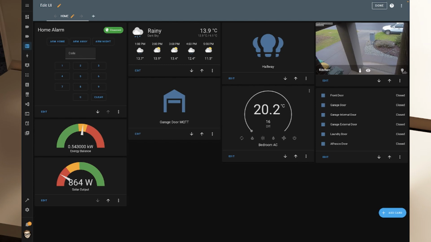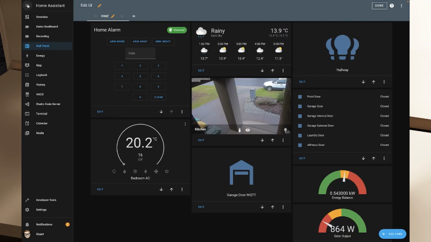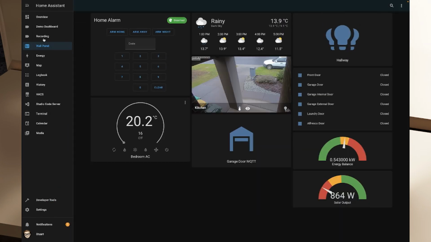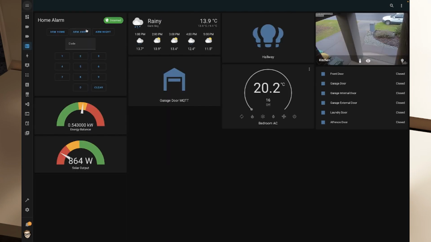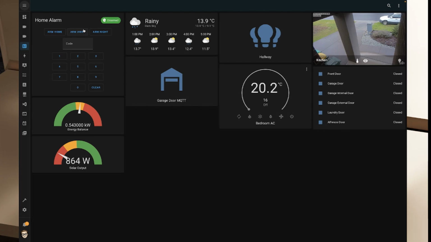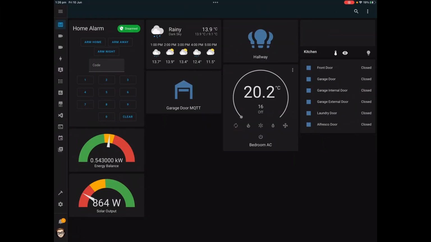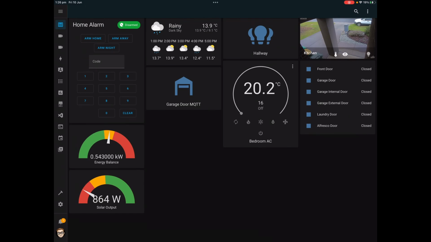Okay, so I'm pretty happy with the way that looks. Let's just expand our sidebar here a little bit to see what it looks like in three columns. And that's still okay. Collapse the sidebar down so that we've got four columns, and we'll pop over to the iPad and see how that works. So I think that's going to be best in four columns.